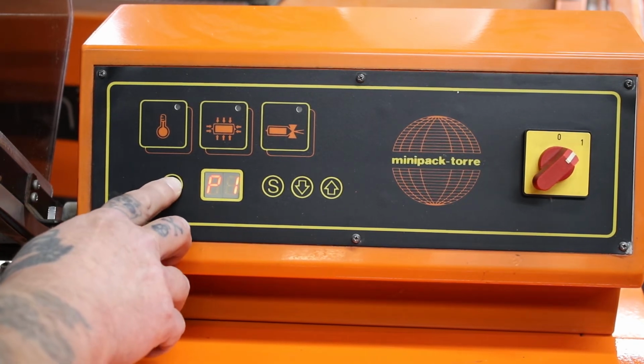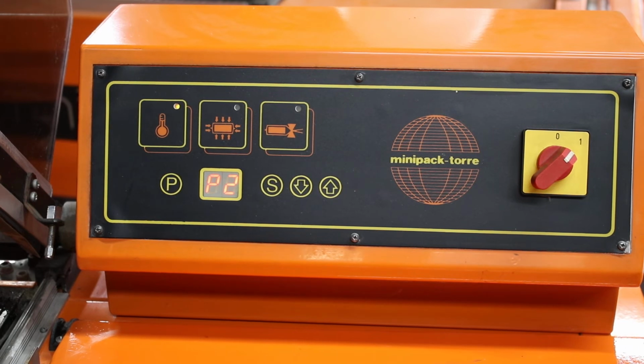If we scroll to position 2, that then switches the heaters on. The heaters in the back of the machine will now be heating up until it eventually reaches temperature. That light will go out. Normal conditions, it takes about 10 minutes for it to reach temperature.